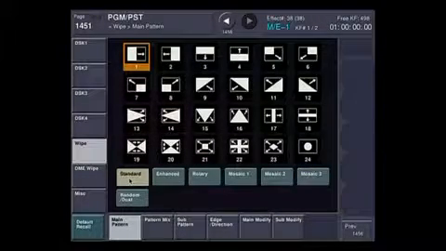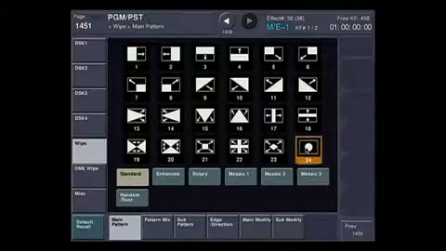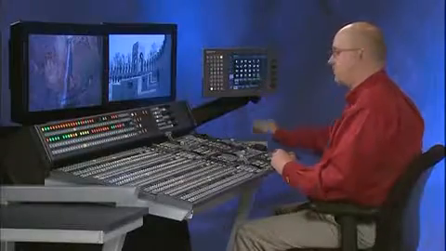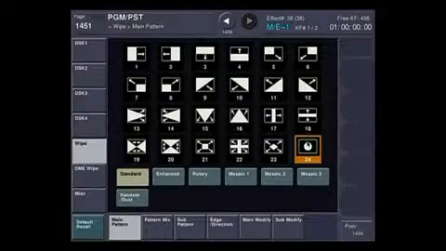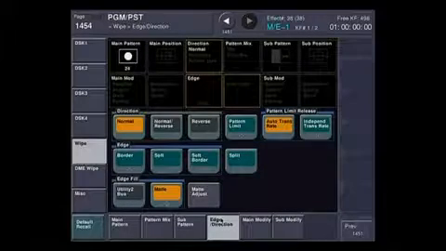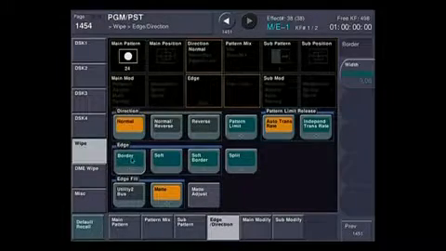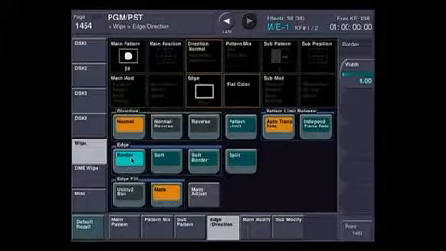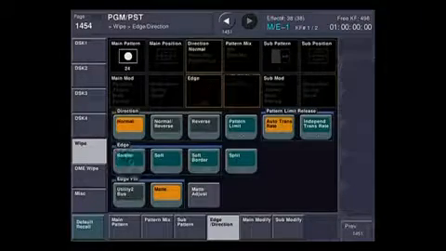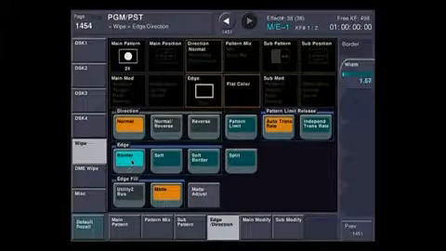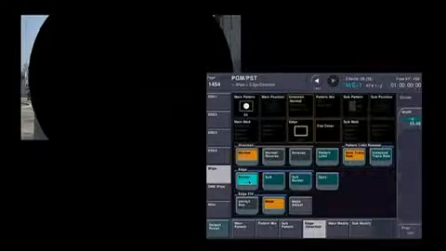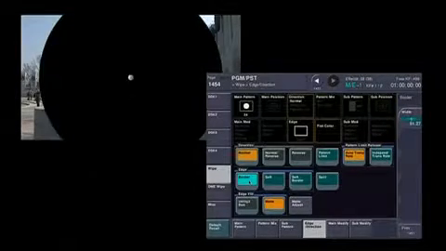Let's take a standard wipe just to make it easy, and let's select a circle. So if I touch the circle and I move my fader arm, I have a normal circle wipe. Now I can come over and do something normal like select edge and direction. Here I can decide if I want a border, so I'll turn border on. Again, the light lights blue on the menu when I turn it on, meaning that the knob has become active. So we'll just bring our border up. Notice that the border can get quite large.